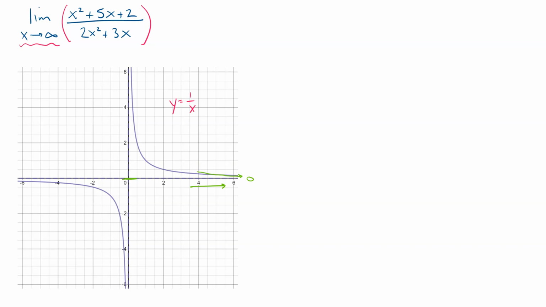Similarly, as the function approaches negative infinity, as the x values go forever to the left, the y value gets closer and closer to a y value of 0. The function is approaching 0 as x goes to positive infinity and as x goes to negative infinity. We'll talk about how that happens in just a minute, but for now, understand the concept of going forever to the right and forever to the left. Take a look at another graph.